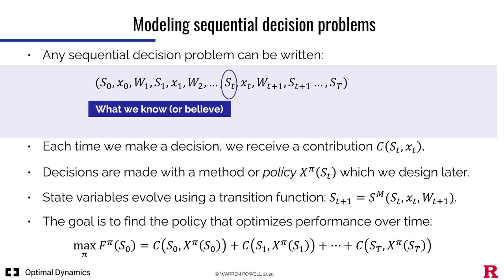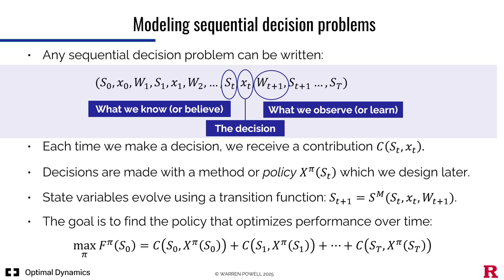We start with a state variable. A state variable in plain English is what we know. It's what we know or believe. We may have estimates, okay? But this is all the information. So when you sit down to your laptop or computer screen to solve a problem and make a decision, all the data you're looking at falls in this variable S_t. Then you make a decision. That's what we call x_t. So here we wave our hands and say, okay, anytime you make a decision, I'm going to represent it by x_t. Now, W_{t+1}, that's that information that I showed you earlier that arrives after you make a decision, okay? Now, each time we make a decision, we get some performance metric that can depend on information in S_t plus your decision. Okay? And by the way, this can be more than one metric.